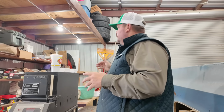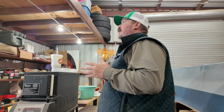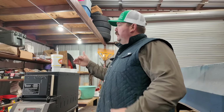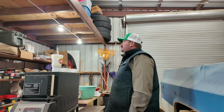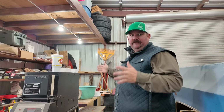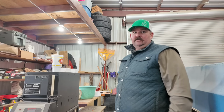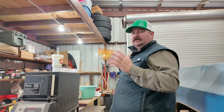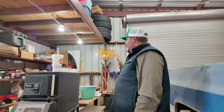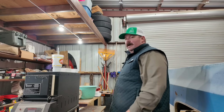The current storage we have here is, I believe, 12 foot long. Yes, 12 foot long. And it's about 2 foot deep, and I'd say right around 6 foot tall, something like that. The Lev Rack system is 10 foot long, 3 foot wide, and 8 foot tall. So it's going to be a little bit taller, a little bit wider, but not as long. That'll be all right though, because that'll give me some room to set up some different stuff and get things a little more organized.